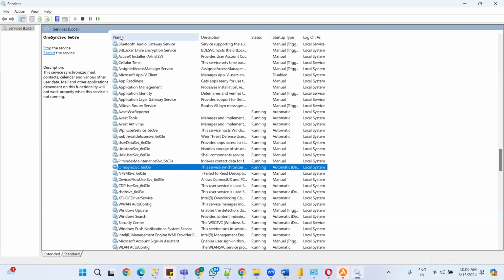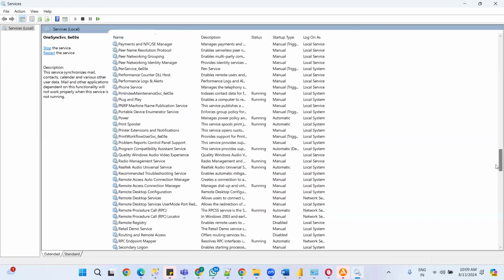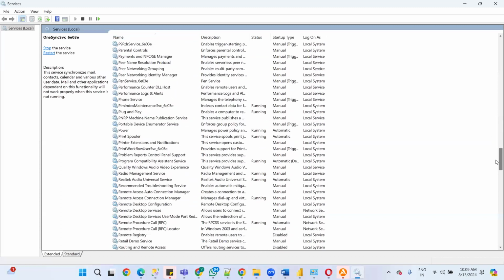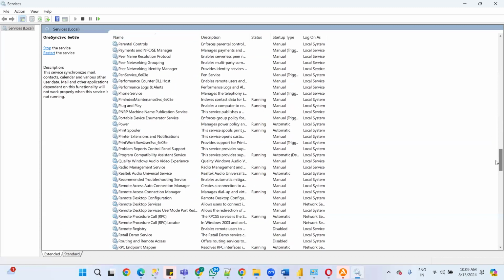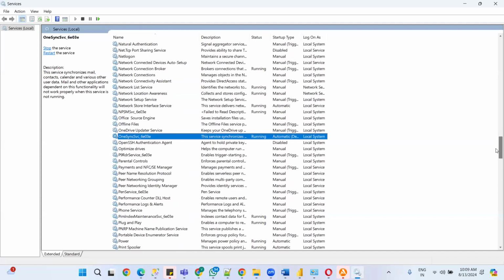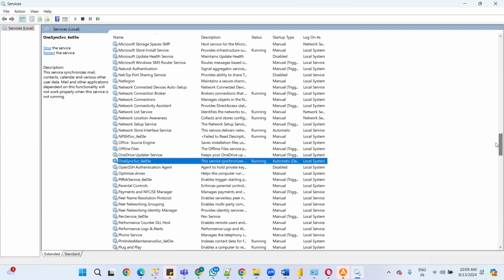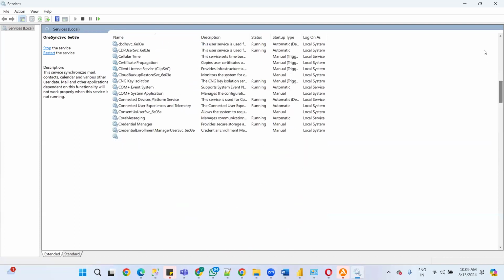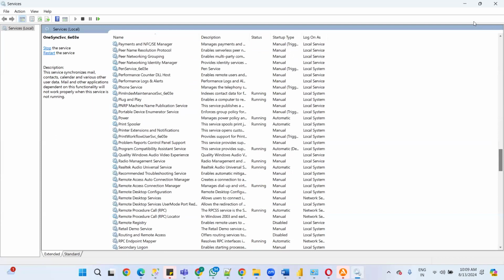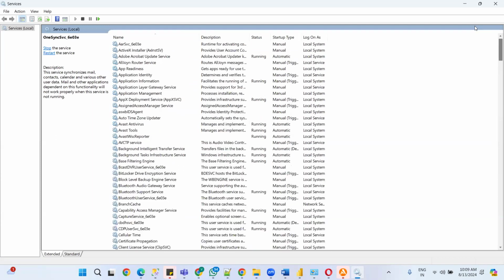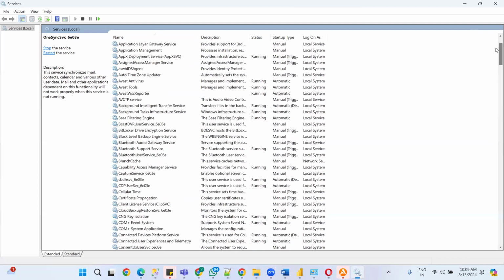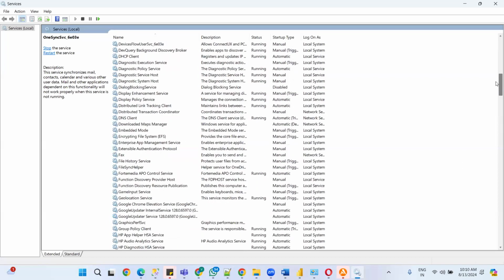Find by sorting on premises, MPO. Not running. On premises data gateway. We can see it here.